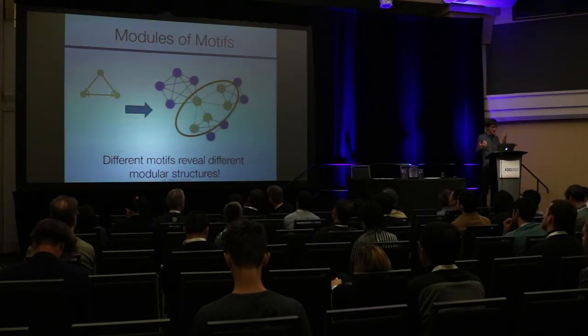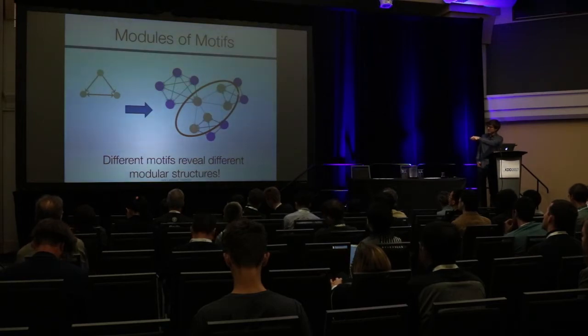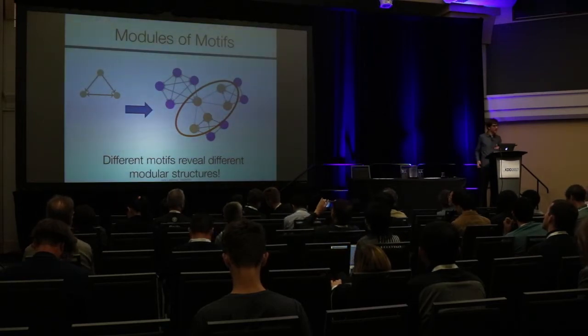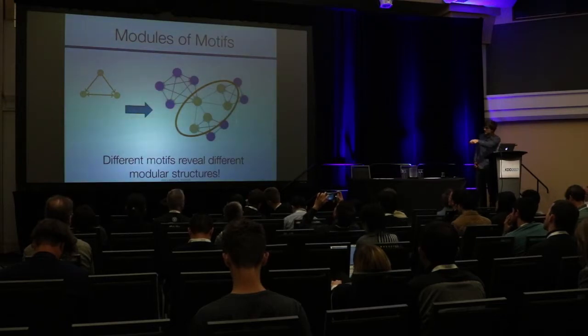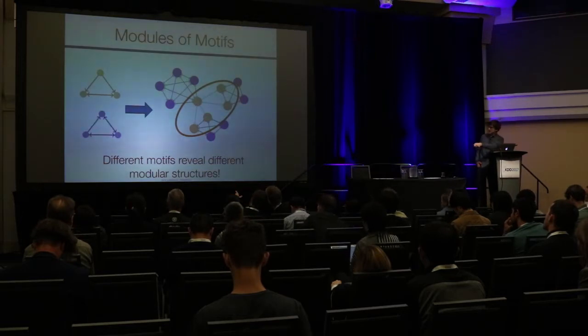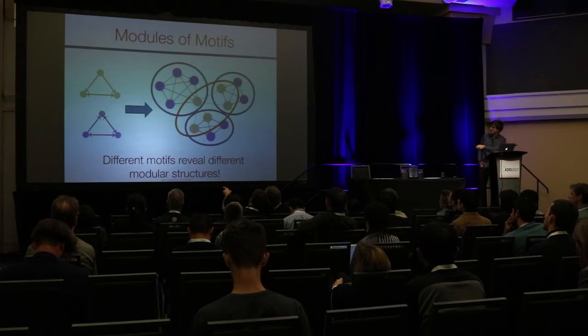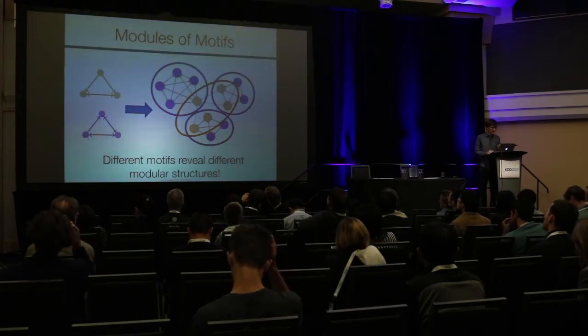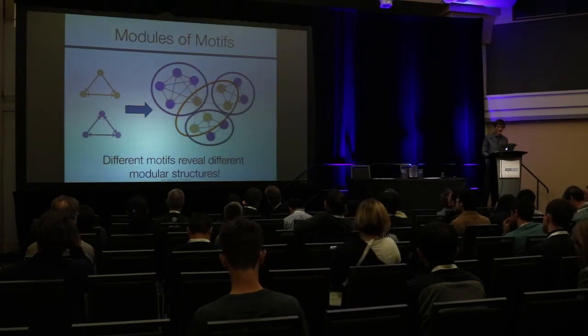And notice that in the traditional sense, this is a really bad cluster. It cuts all these edges, there's nothing clustery about it. But if this is the structure you are interested in, then this is the cluster you should identify. Of course, if you give me a different structure, let's say this particular triangle that now has two bidirectional edges and one unidirectional edge, then the clusters you identify should be different. Here are the clusters you should identify, because this is the substructure that we are interested in.